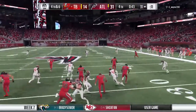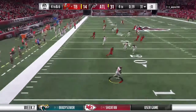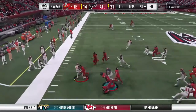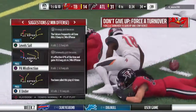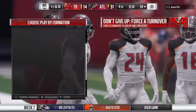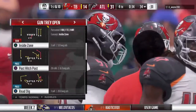He gets this one away, and boy, it's another boomer. Taken in at the 11. A very nice job on the run back there. He'll get 23 yards all told. And the Bucs will get ready to go on offense. And Tampa Bay trots out there now. They're down big here late.